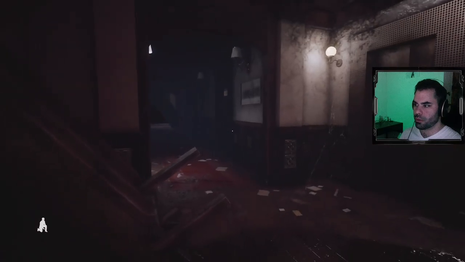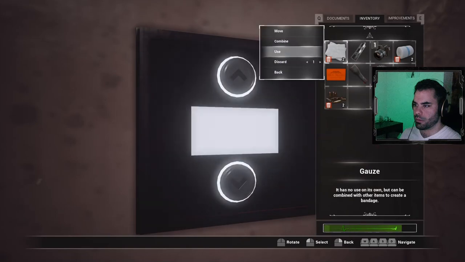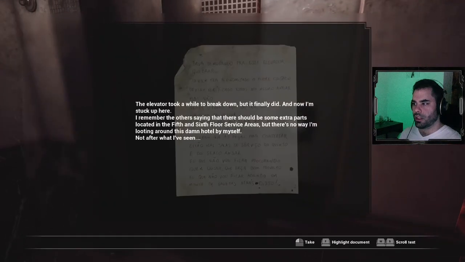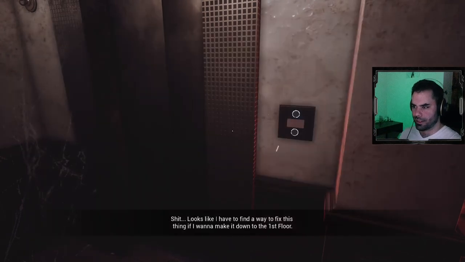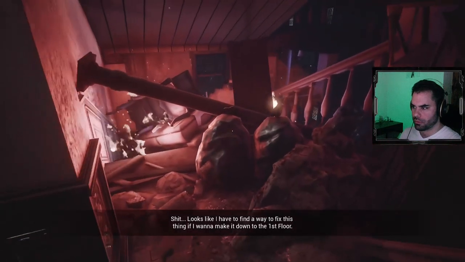Elevator notes. The elevator took a while to break down, but I finally did, and now I'm stuck up here. I remember the other saying that there should be some extra parts located in the 5th and 6th floor service areas, but there's no way I'm looting around this damn hotel by myself, not after what I have seen. Shit. Looks like I have to find a way to fix this thing if I want to make it down to the first floor.